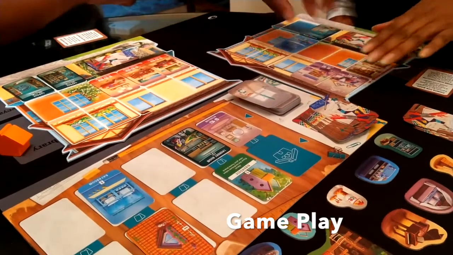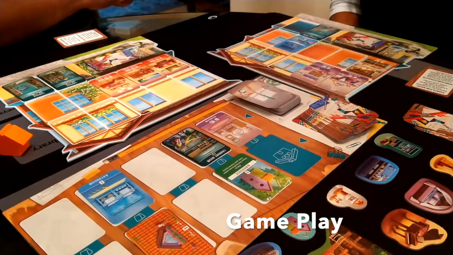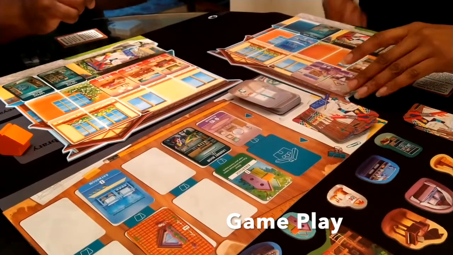Okay. And I like how they make an actual picture when they're together. It's kind of cool. It's kind of cute. Yeah, one big graphic.